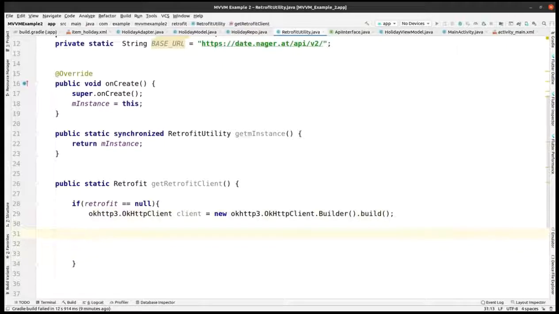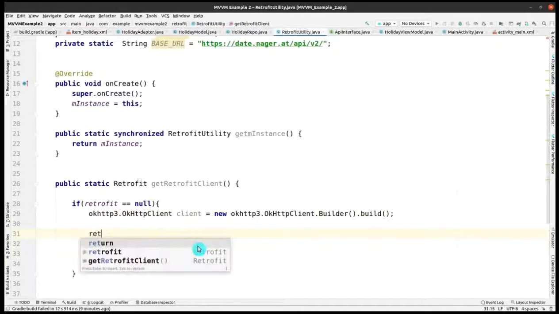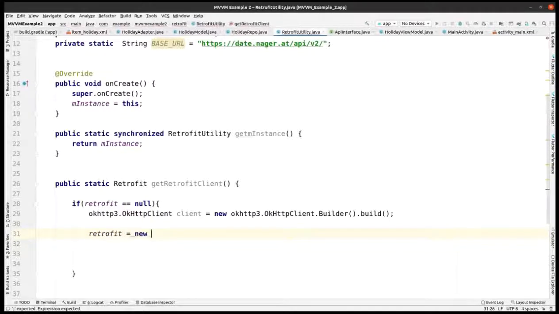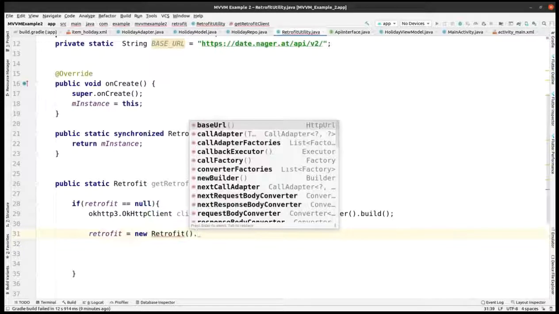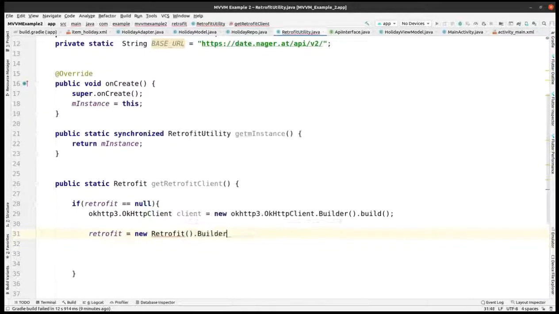Okay, so we have built that OkHttp, and we are going to return this, retrofit equals new Retrofit dot Builder, and after the builder you have to give the client. Why is it not appearing here? Okay, remove this parenthesis, then client.